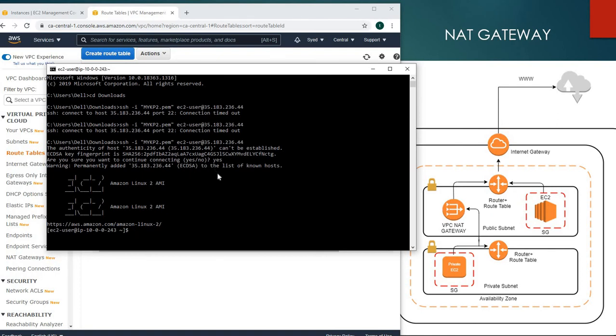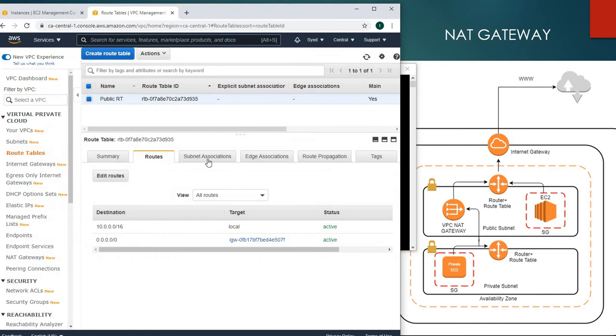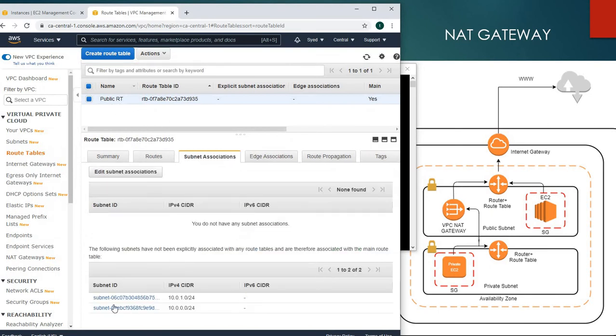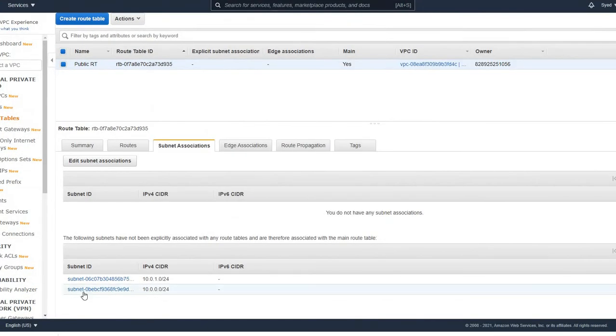If we try again, now yes, we are connected. Still, one thing is missing here. We need to associate the public route table with the subnet right here. Which one is public, which one is private?